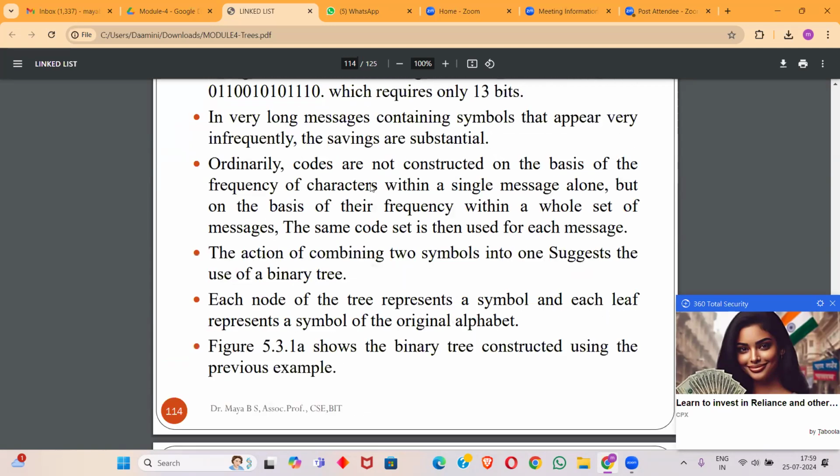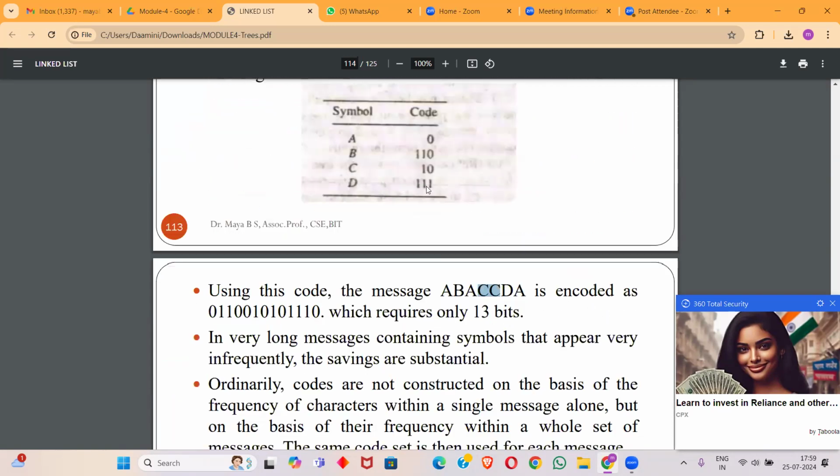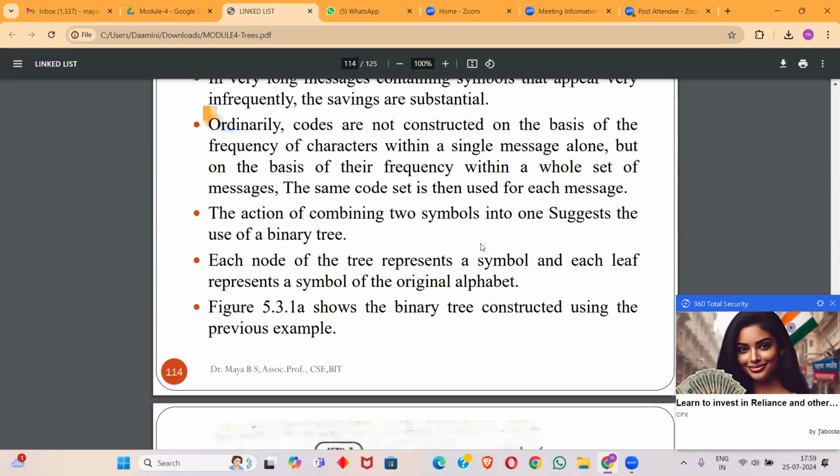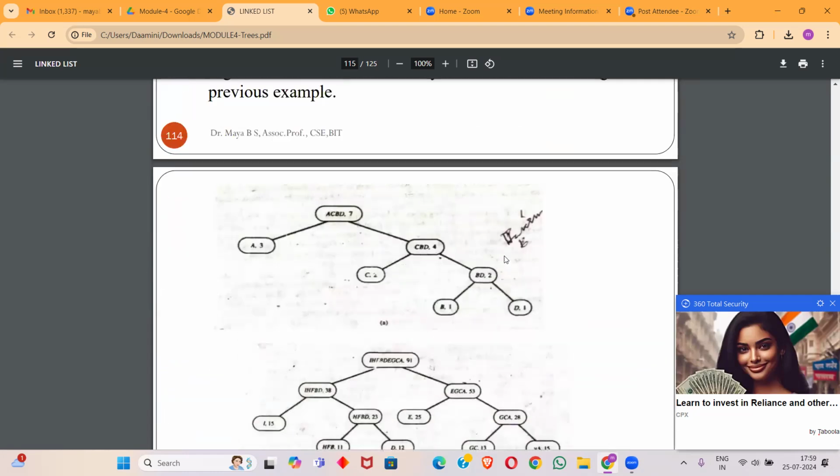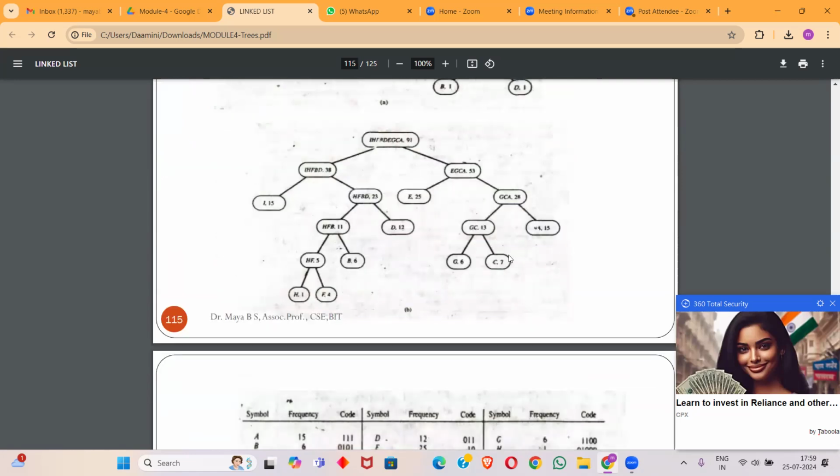Then what is given? D will be given. D is 111. So using D is 111, always write it. So D is 1, D is 1, D is 1. This is the D that has to get 111. See, the Huffman tree will be constructed using the concept of 0 and 1. See, this is the tree I have constructed.